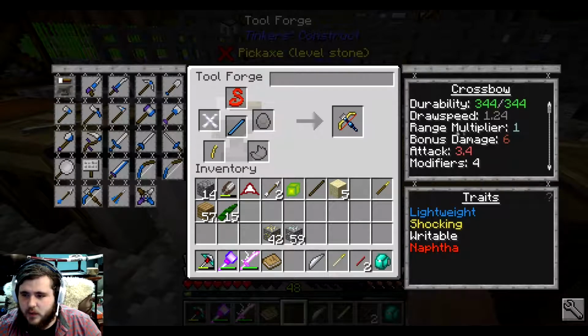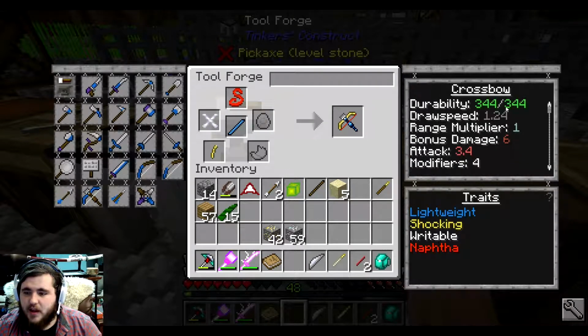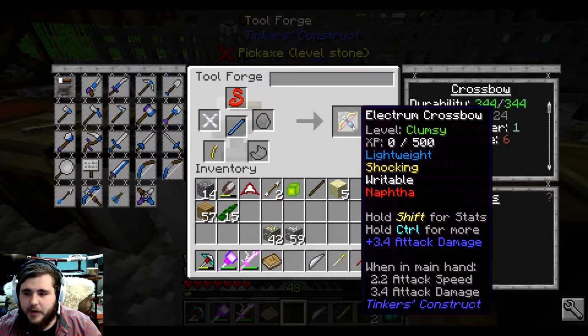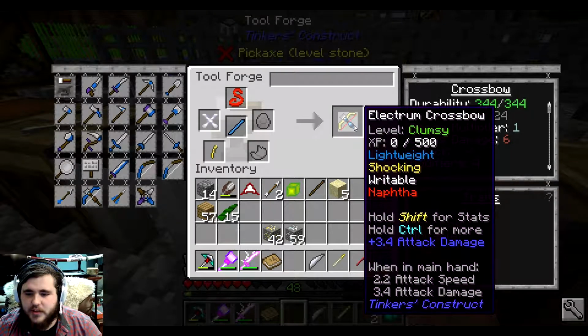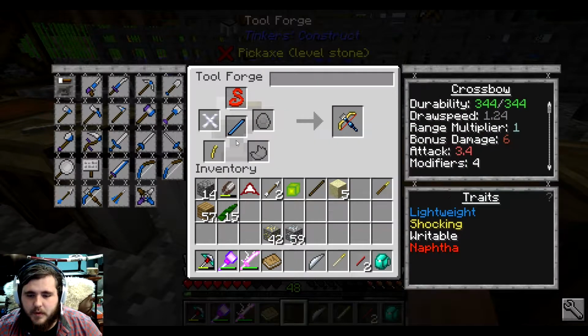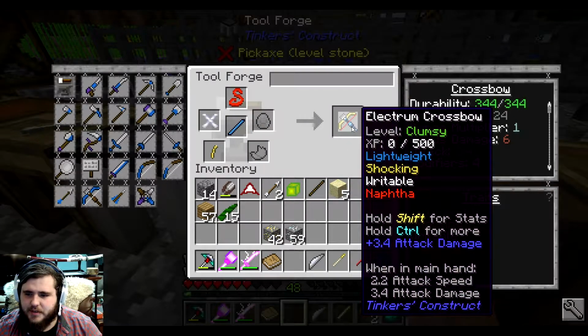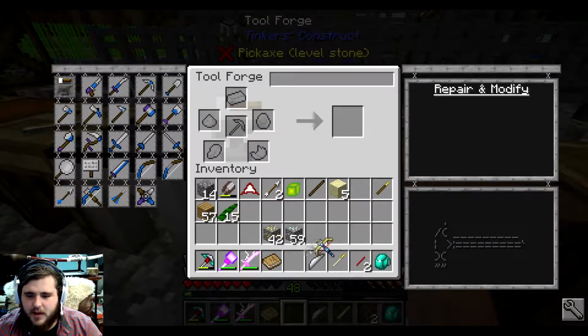But this is going to give us a range multiplier of 1, so we're not going to get much there. Bonus damage is 6. That's actually not terrible. We have an attack of 3.4. That's not great, but it'll work. Modifiers. We're going to have 4 modifiers, guys. And durability is actually kind of low here, but I'm not super worried about it. We're just going to require some electrum to repair it, and electrum is actually pretty cheap, guys. Although I'm a little surprised that the tool rod, which is the center point, isn't what it's made of. But that's okay.